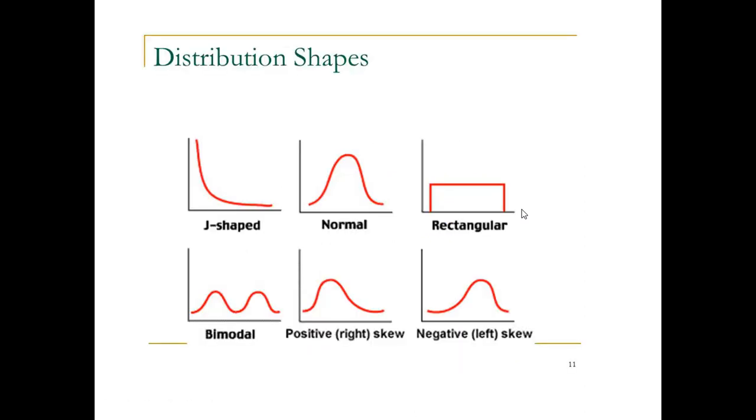Now, as I said, these histograms can be really important. You want to get good at understanding the shape and what the shapes might tell you. So you can see here a normal distribution would look like this bell curve shape. The rectangular one over here would be what you get from a uniform distribution. J-shaped is sort of an example of an exponential distribution. And then you could have some variations. You could have a bimodal situation. So these might represent the output from two different machines. Or if you have heights of men and women mixed together, you might have something that's bimodal. And then you have these different types of skews.